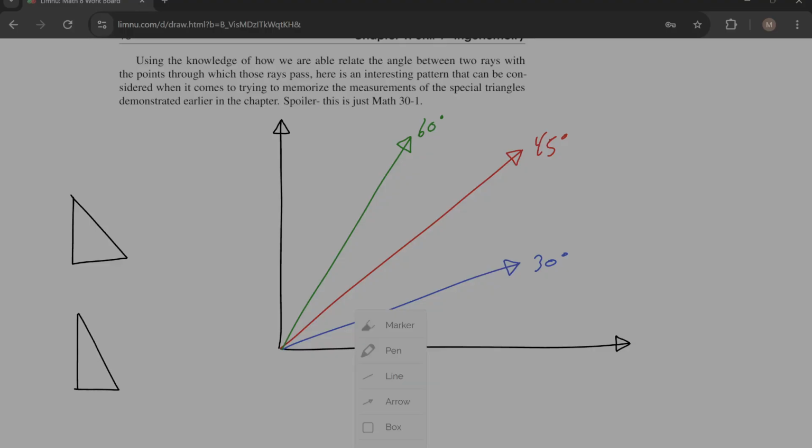And I'm going to do one interesting thing. I'm going to make it so that for both of these, the hypotenuse is 1. So essentially, I'm going to take a line that has a length of 1. So I've got this line here that goes from (0, 0) to (1, 0), and I'm going to rotate it all the way up here so that it goes to (0, 1). So what I'm doing is I'm making an arc. That's actually not the worst arc. That will go from 0 to 90 degrees.